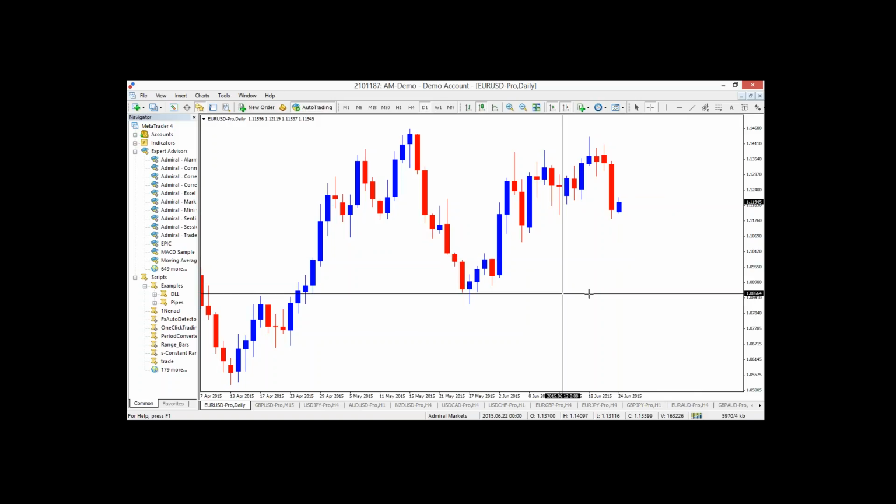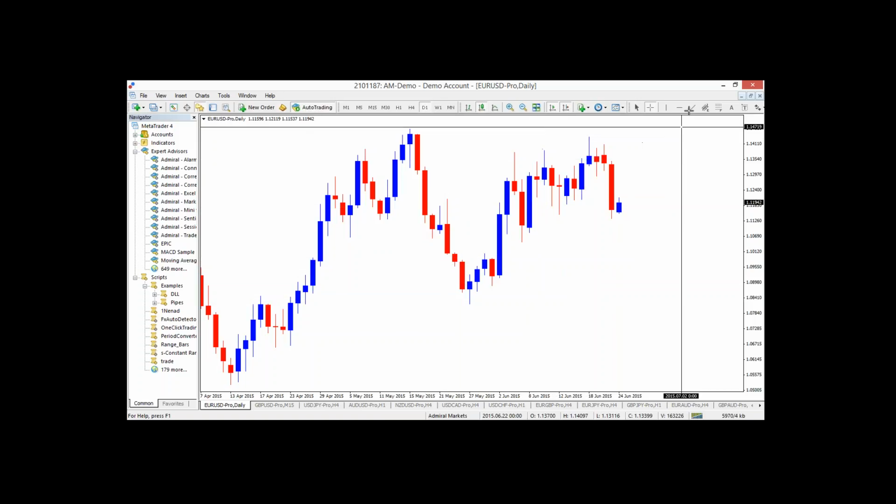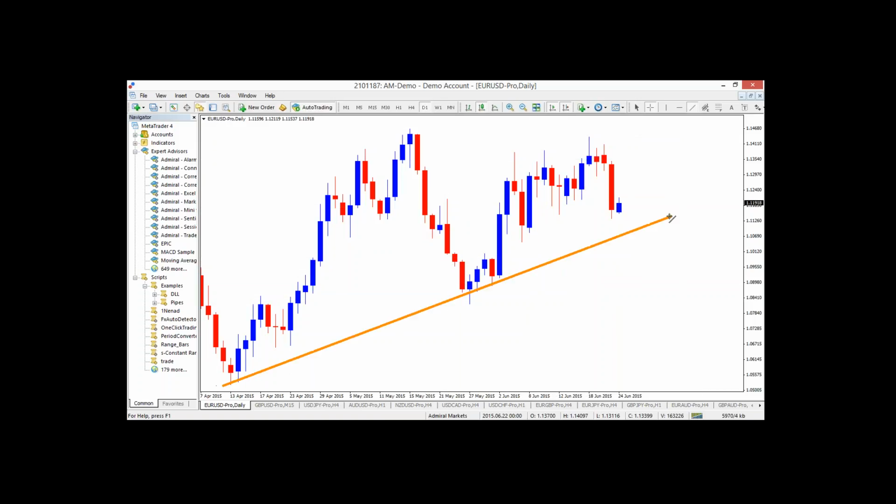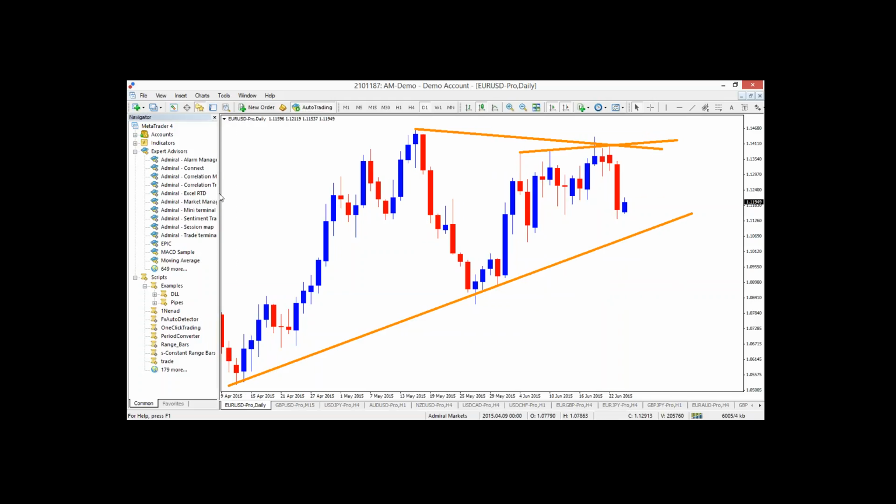Now, if we add other elements, because that's always quite useful to do, just to get some confidence, we do see that price is still above the support trend line and obviously below this resistance and perhaps even this resistance. So it's kind of in the middle of a triangle, therefore maybe not the most interesting position at this moment. We can take a look at what the current balance is, because it seems to be quite in balance at the moment.